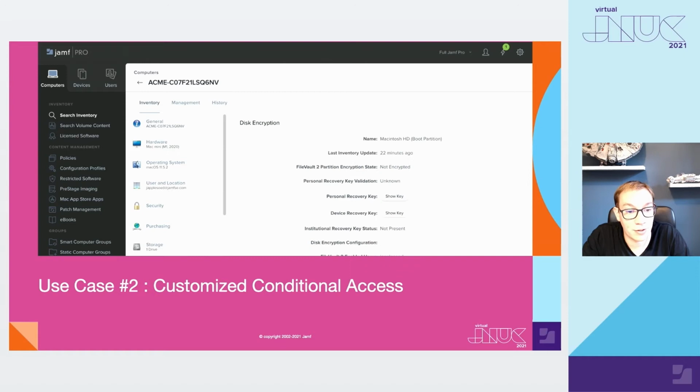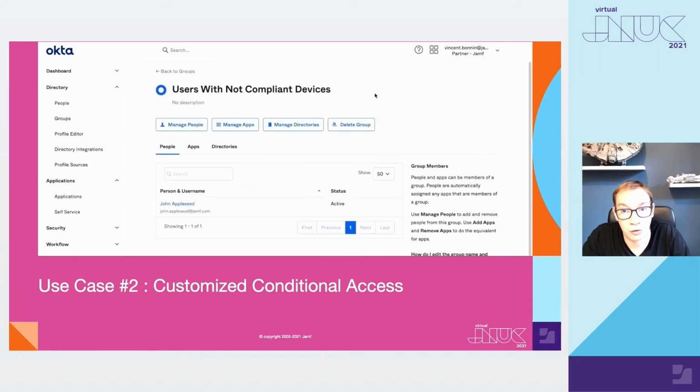So you can check that in the user inventory, and here FileVault is not encrypted. And therefore, the non-compliant computer will trigger an Okta Workflow that will put John in an Okta user group, preventing him from accessing several critical applications.